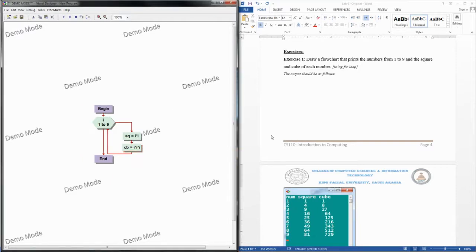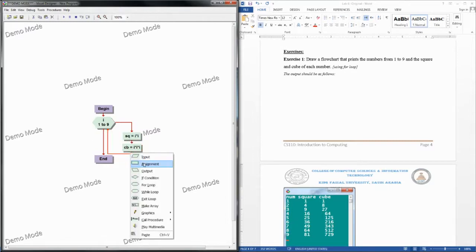Now after this, we want to print. So now let us see how the printing should be. The printing is having all the numbers, so it means we want to print all the iterations. So when we want to put the iterations, the output statement should be given inside the body of the for loop.